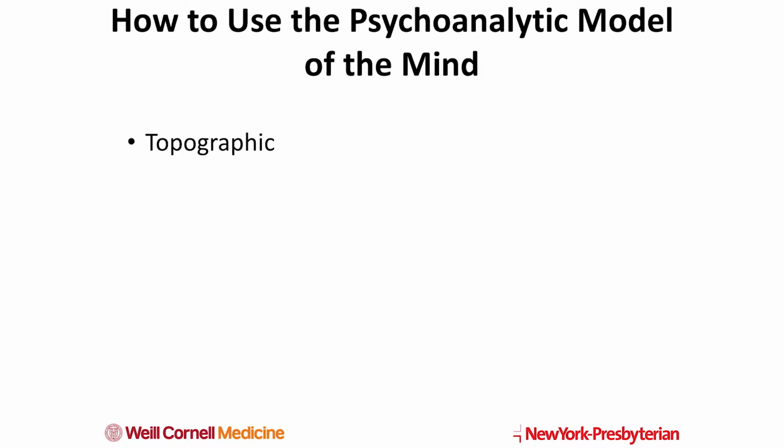Topography. Looking at the psychoanalytic model of the mind along the dimension of topography is relatively simple. Almost every component of the mind has a conscious and unconscious component, with very few exceptions. One of these exceptions is the concept of the id, which is rarely used in contemporary psychodynamic work. In other words, clinicians working from a unified psychoanalytic point of view must remember that there is always more to the story than what the patient is aware of, and that patients do not want to know much of what is hidden. Indeed, the most important feature of a unified psychoanalytic model of the mind is the concept of the dynamic unconscious.